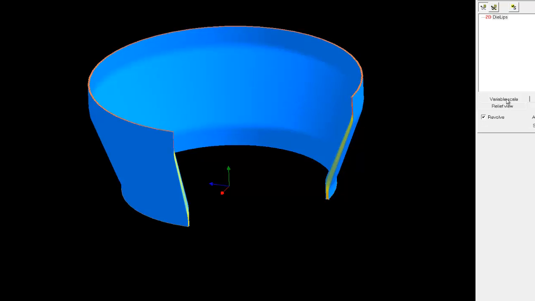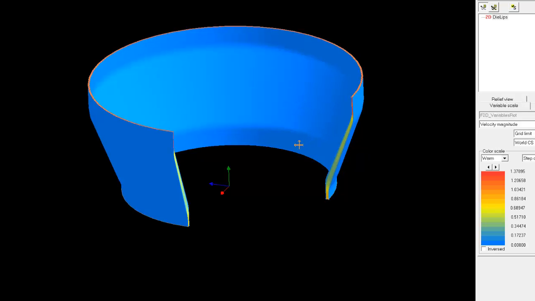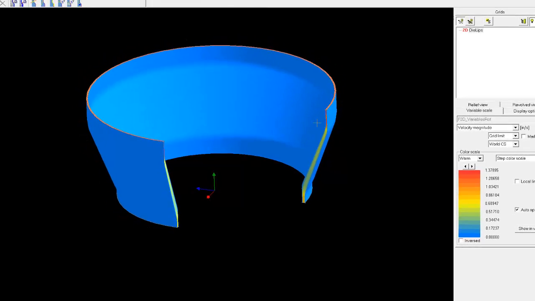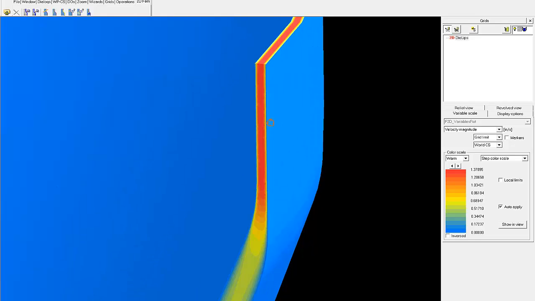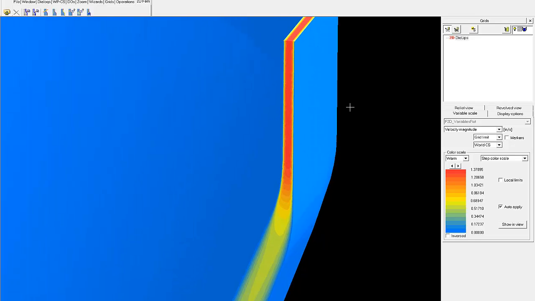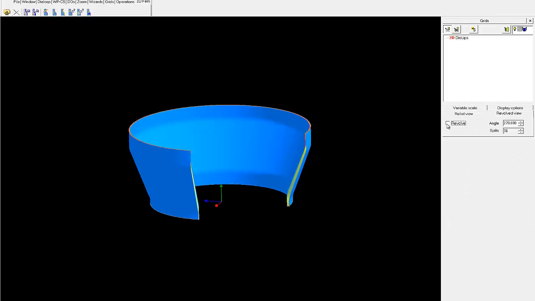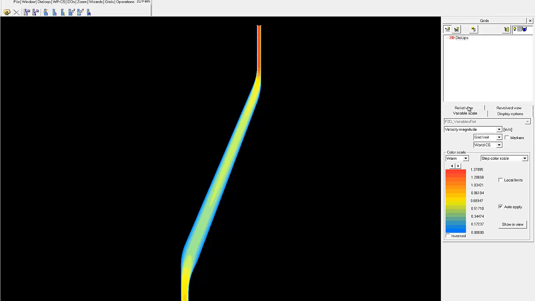And the results that we're looking at are the velocity variable, and velocity of course is blue on the walls, which is 0, and maximum in the center of the flow field, which looks to be about 1.38 millimeters or inches per second. So again, we can go back now to our cross section and we can look at other variables. For example, we can go to pressure, and here is our pressure drop in this geometry. It looks to be about 494 psi.